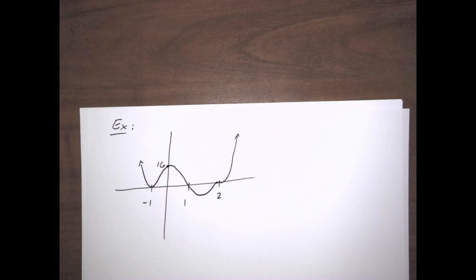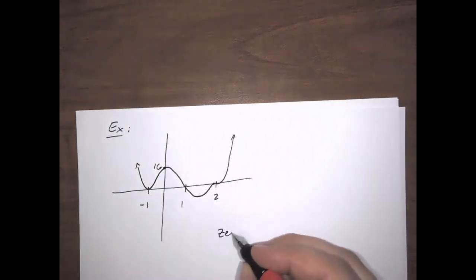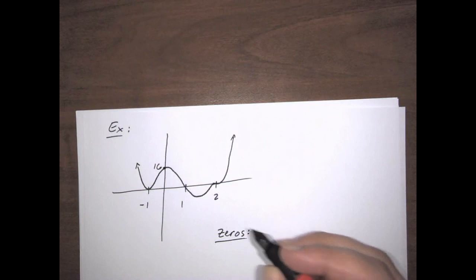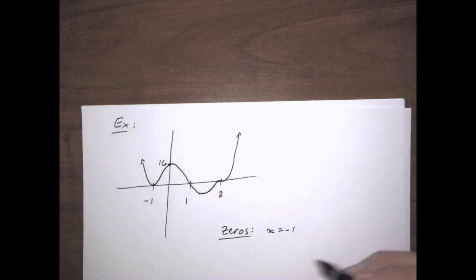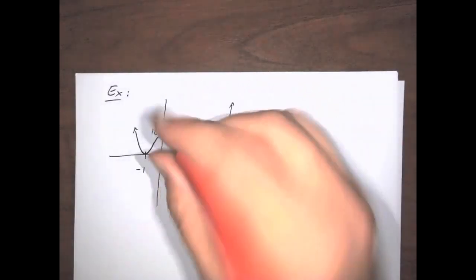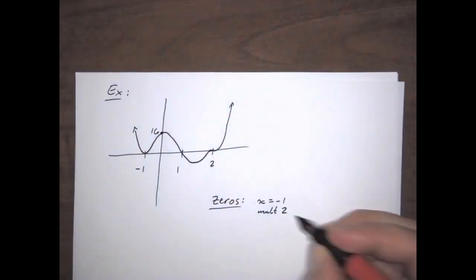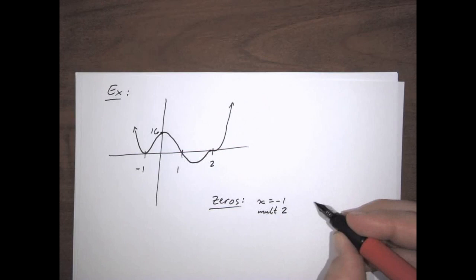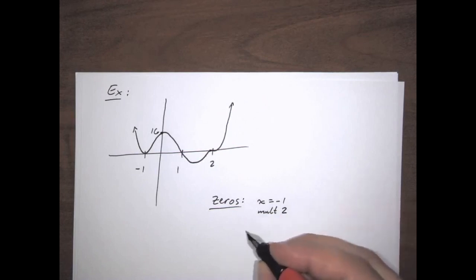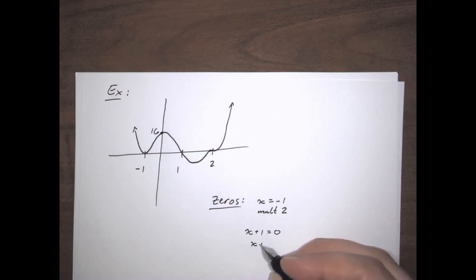Alright, so the things that we can already tell about this are you can tell what the zeros are and their apparent multiplicities. So the zeros, x equals -1, and the apparent multiplicity of that, because if you look at it, it bounces off, and if you were to just look at that particular part of the graph, it would look like a parabola. That tells us it's a multiplicity of 2. It's like a degree 2 polynomial. Okay, well then that tells us x plus 1 equals 0, so then x plus 1 will be the factor with a power of 2.